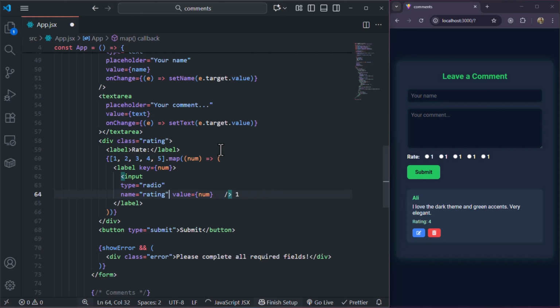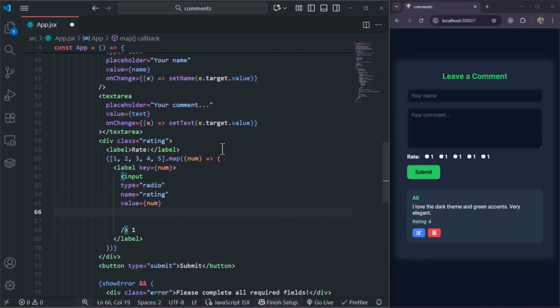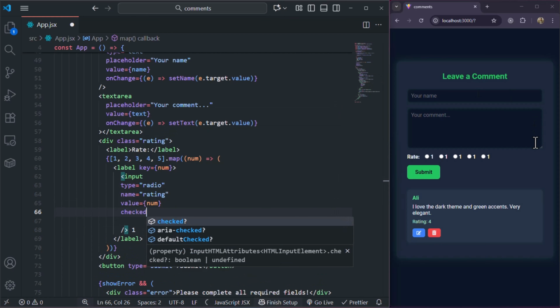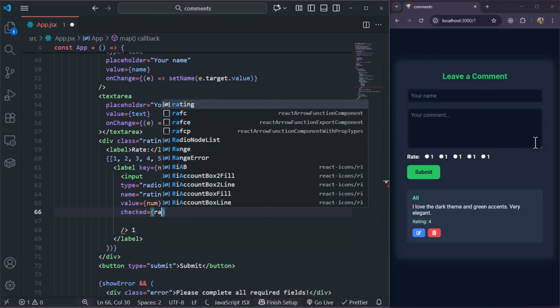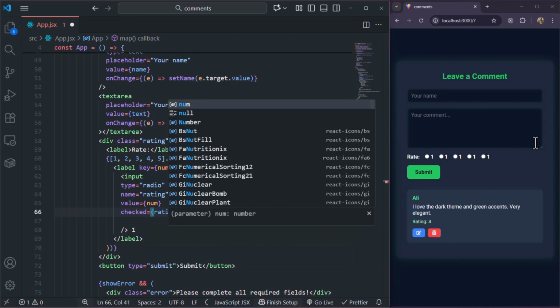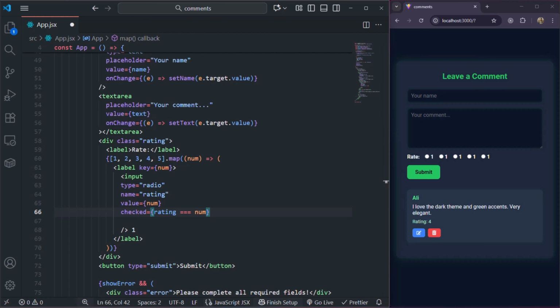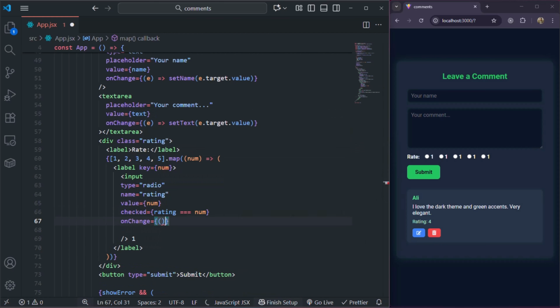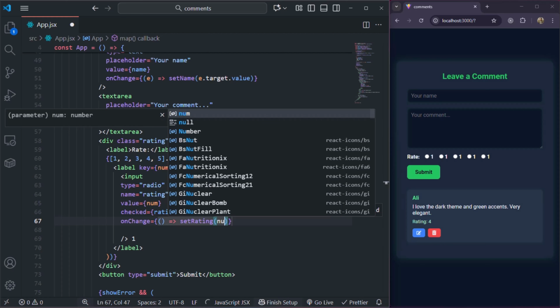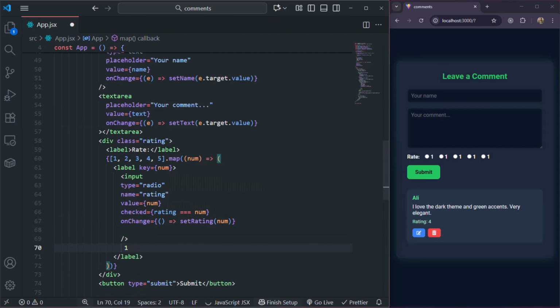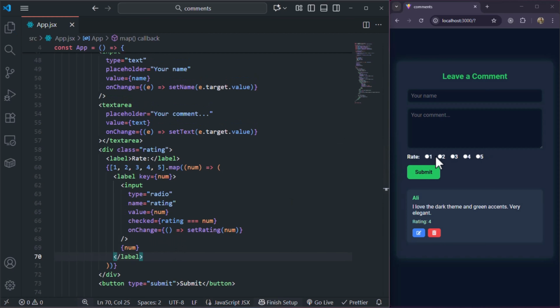Let me organize this input a bit. We'll also add a checked attribute, which should be equal to rating, and the rating should be num. For onChange, we don't need an event, just call setRating to num, and that's it. Also, we need to remove that hard-coded number 1 and replace it with curly braces and num.